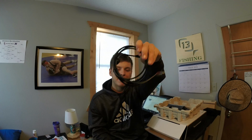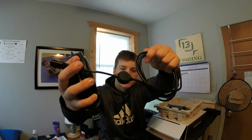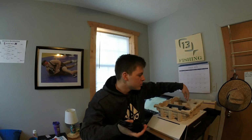And this is, wait, there's two things here. This is the power cord that plugs in. I'm not sure if this is gonna be long enough or not, but one thing I already see about this cord that the Helix 5 did not come with, it has a fuse already in it, which is sweet, except if the fuse goes out. I don't know how to change that out. It should be fine, just don't blow a fuse.